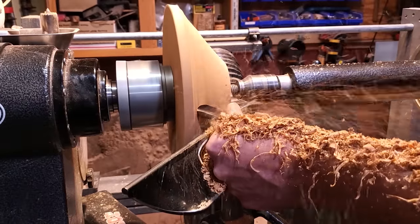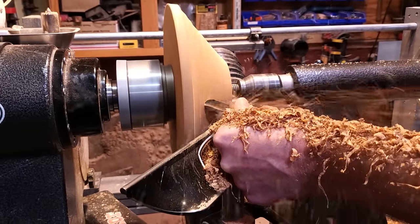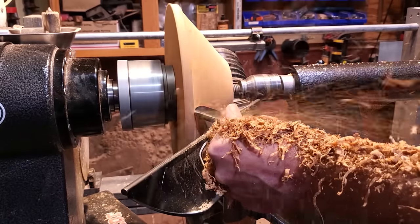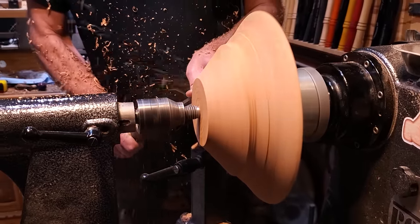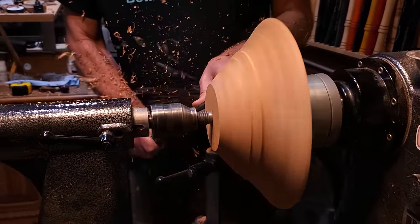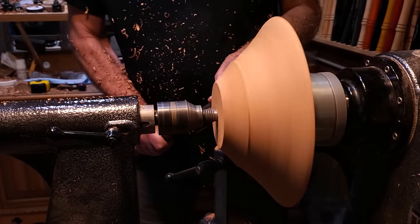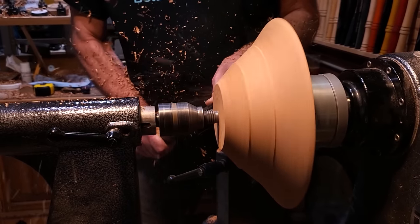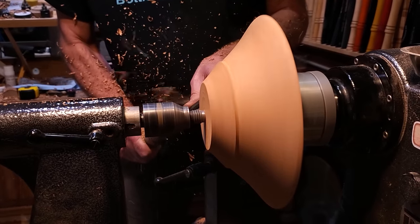pretty solid, it really wasn't. And so what I did is I went from the bottom, made a nice, smooth, clean cut. I sharpened my tool. I tried going from the top down to get a clean cut. I tried a shear cut. None of them would work. It's just too soft a piece of wood. So there's a couple things you can do. You can stabilize it. You could use a thin CA to fill it in, or even like epoxy.